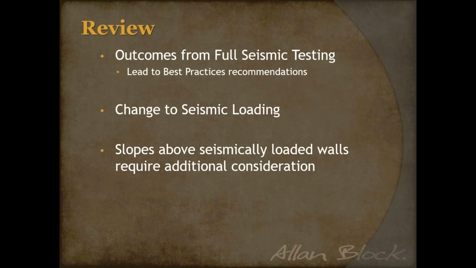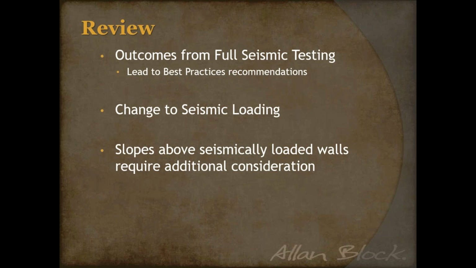As soon as you have that parking lot or driveway or something above, you just add that surcharge load to it. So think about that free body diagram we had before, right? We have the active soil load, so that's that triangle pressure distribution. Then you would have your surcharge load, which is a uniform load, and then I would even have another dynamic load on top of that. And so you would just take that new case of A value from Mononobe-Okabe, multiply it times your surcharge load, and you get that change in dynamic load.